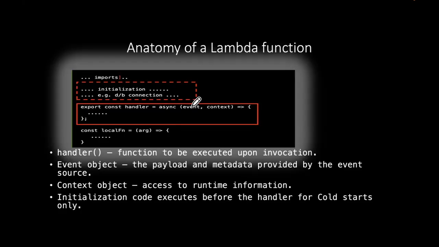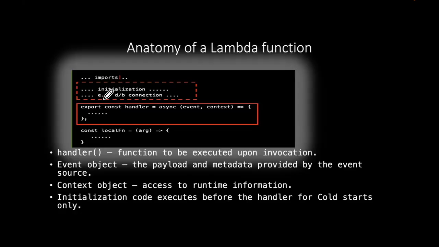Later on, we'll look at what is the shape of it. It's an object, okay? A TypeScript object. What is the shape of that object? You can have other functions as well inside this. This is going to be in a physical file, obviously. You can have other functions if you want to, and those other functions presumably are being invoked within your handler. But the function that you export, and again, as I said, you don't have to call it handler, the function that you export is the function that is triggered or executed to handle the event, let's say, to process the event.